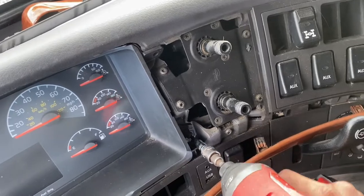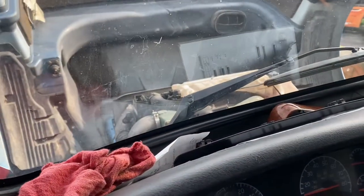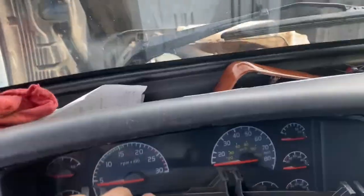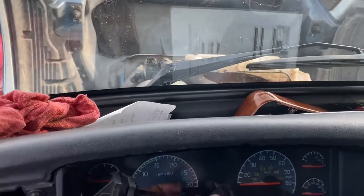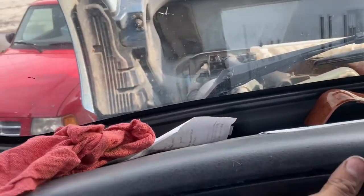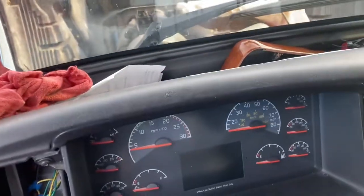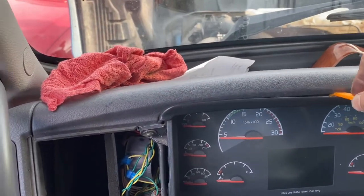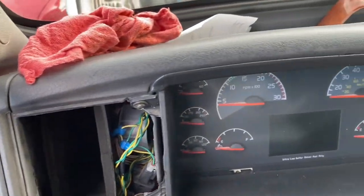And now there's that one. And then from here, we are gonna put this one. This one just comes out easy. You know, there's not much to it. Just gotta put it in like that, like so, and press it up. When you remove it, you could use a flat screwdriver. I use this thing, you know, you just pry it down, just like so, and it'll come out.